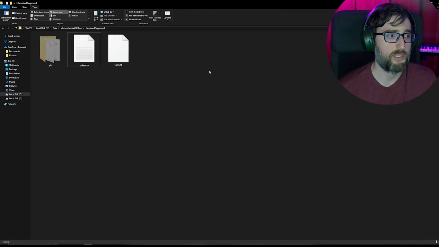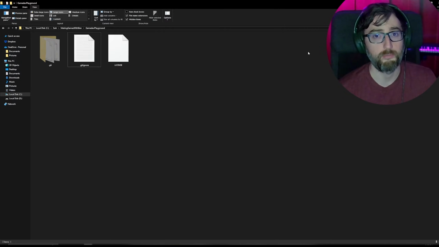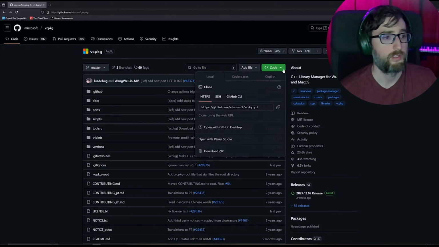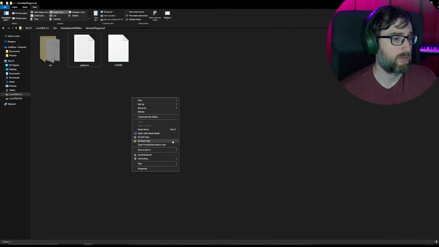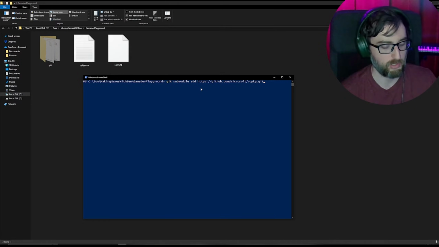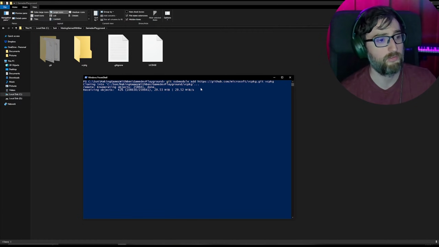First step is going to be actually getting Vcpkg into this repository as a submodule. Here's the Microsoft Vcpkg GitHub repository. So we have the code here. We can grab the URL, and then we're just going to come into our little Git folder here, and we're going to call git submodule add, and we're going to put in our Vcpkg URL we just copied, and then we'll make a folder for it called vcpkg. Press enter. That's going to go ahead and start cloning that down and add it as a submodule.